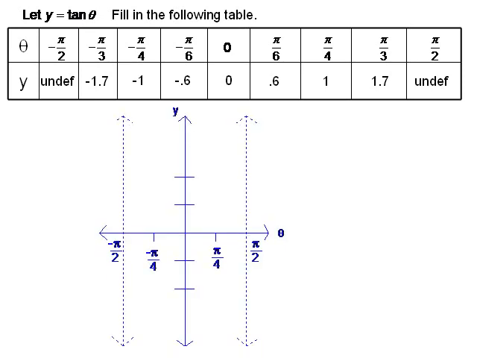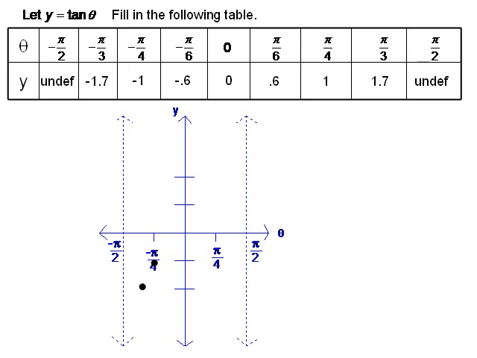Now we're going to go ahead and plot those like we did with sine and cosine. As you notice, at negative pi over 2 and at pi over 2, I've already put in dotted lines. This is because they're both undefined. These are going to be asymptotes for our tangent graph. Now plotting at negative pi over 3, we are at negative 1.7, and we're just going to approximate those.